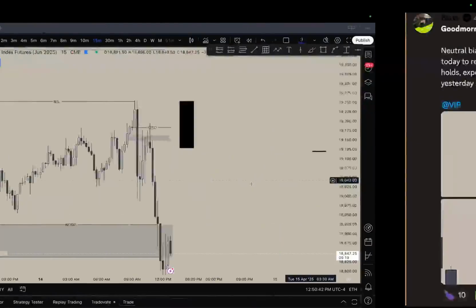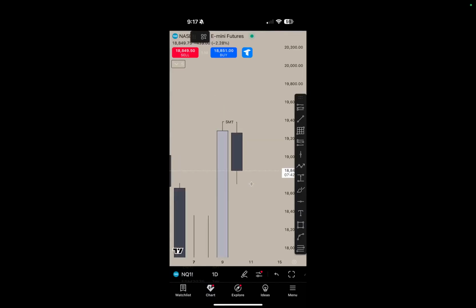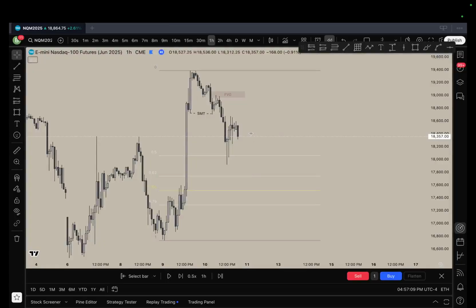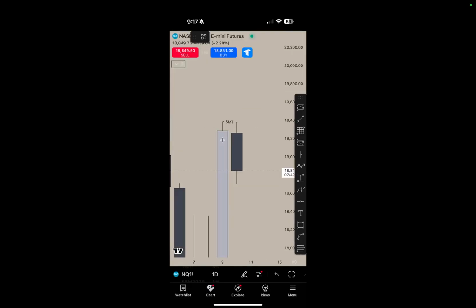So I would like to see price rebalance this range, right? A very strong impulse move up. We can draw it from the low to the high. EQ of the range is where we want to see price go. So short starts there if we disrespect that SMT. We disrespect this SMT, and I end up taking shorts lower down to EQ of that range after this SMT got disrespected. Make sense? Beautiful.